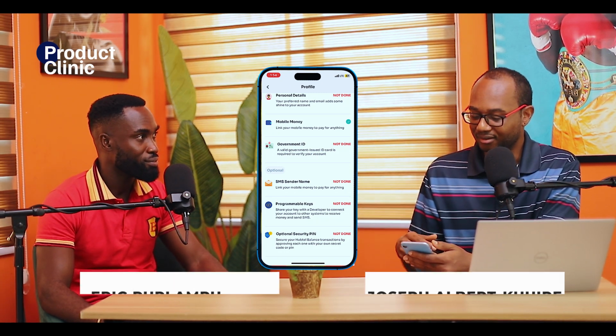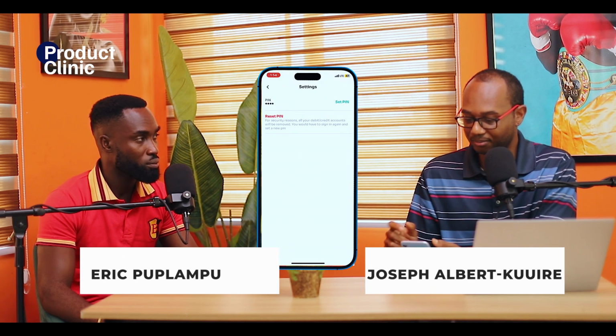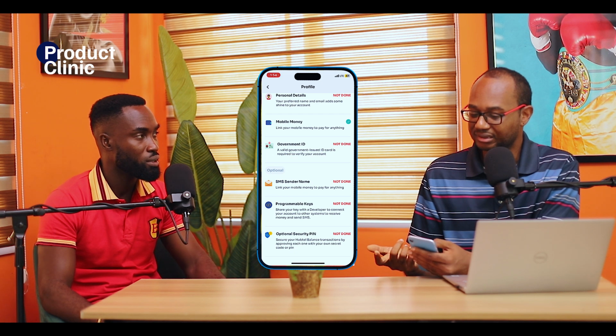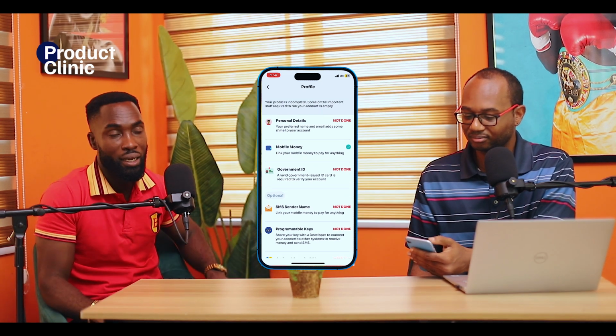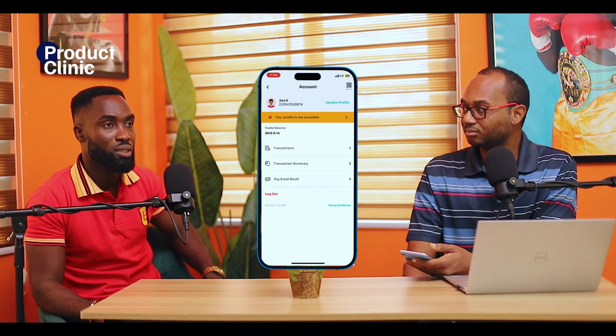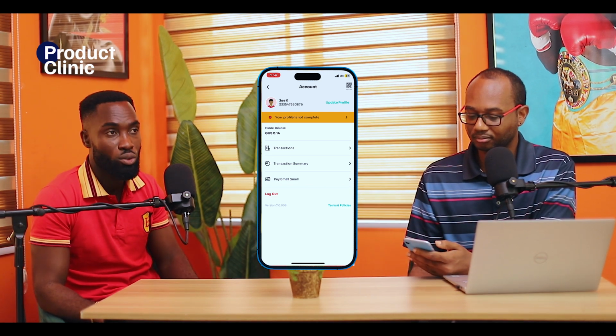Exactly. This has a security pin, which is not bad. I like that part. I can actually put in my security pin. But as far as other options, that seems to be very limiting. Yeah. What do you think? Exactly. Yeah, I absolutely side with you. I think the rigidity is something users are not so much inclined to. Giving them options is the way to go.